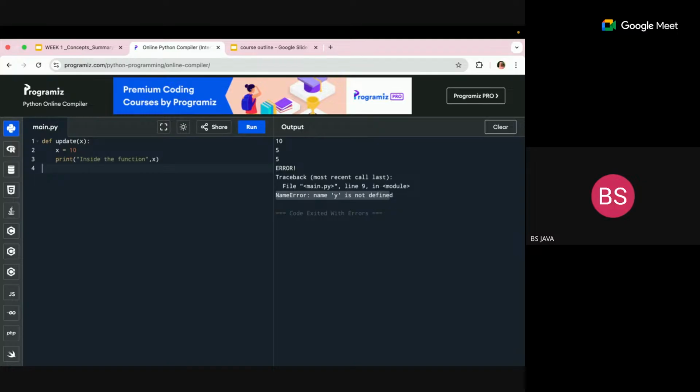Now let me have a variable a equal to 5, and I'm calling the update function on this a, and here I'm printing variable a outside the function.